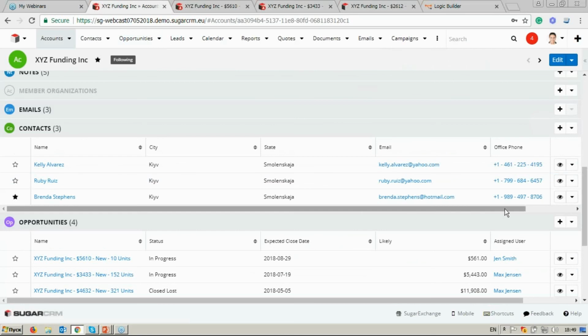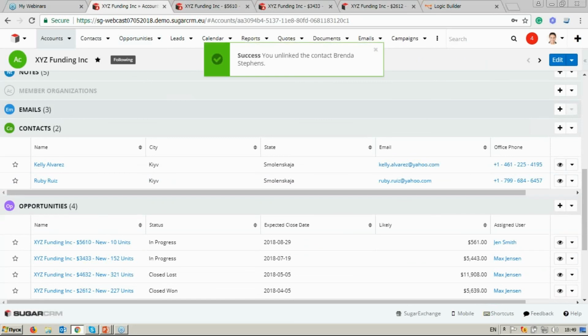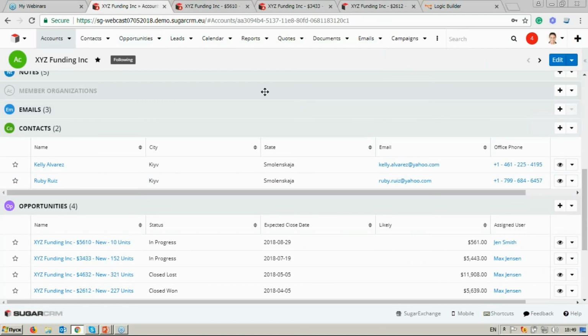In the account, we push unlink, and we will wait for a while. So now this contact should be removed from all open opportunities, but remain in the closed opportunities. Also for open opportunities, there should be a task and also the note for our contact.